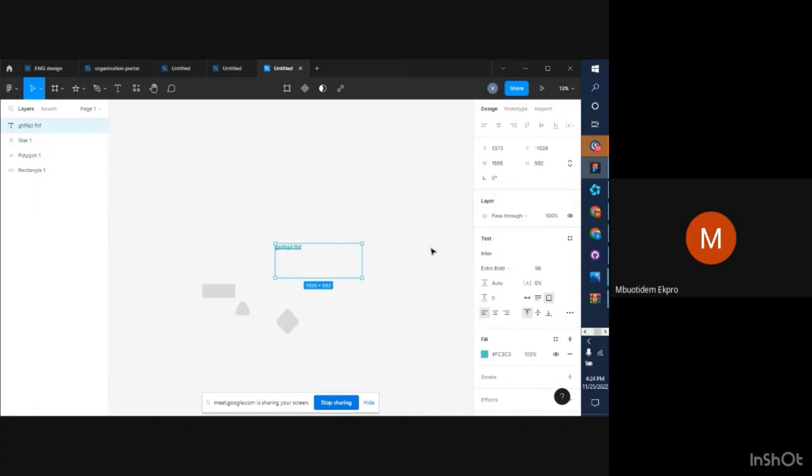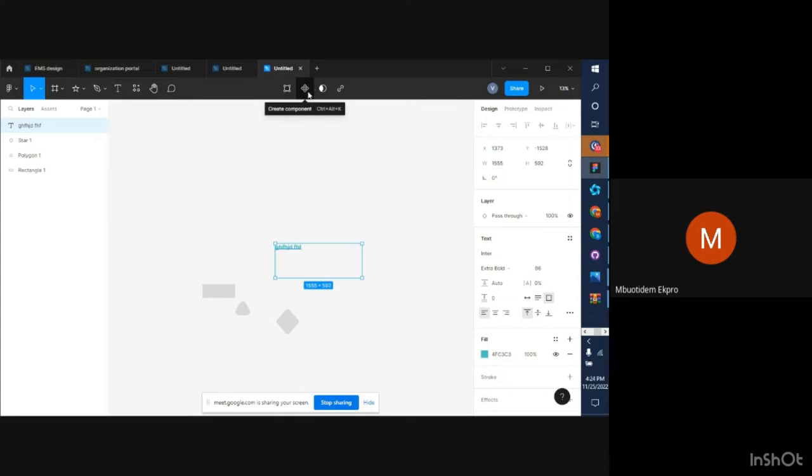All right, so let's see what again. Here we have the hand tool. It's not really important. We have the comment tool. It's not really important, except you're trying to get into UI UX, which is not what we're trying to do here. We're just trying to create design art. Figma is a collaborative design software, so you can share your files with your team members or your clients and whoever stakeholders. They can go through the file and add comments to your design, tell you, okay, look, you can change this, or why is this like this and all that. So this is why the comment tool is here.